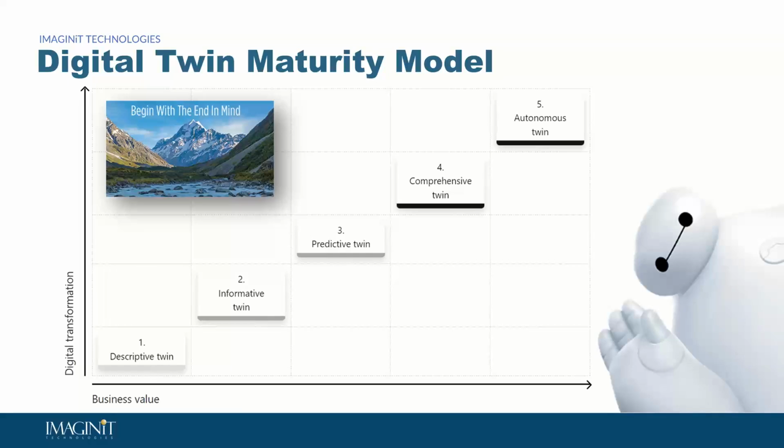And for those who have seen, we have Baymax here. He is essentially a very cuddly, cute way to look at the autonomous twin in the future for healthcare and so on and so forth. So the concept is there, and we're headed in that direction. It's just that we need planning.